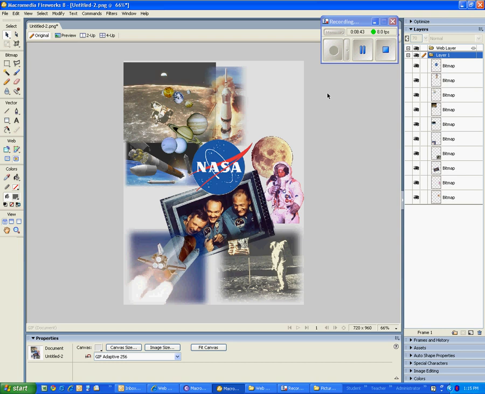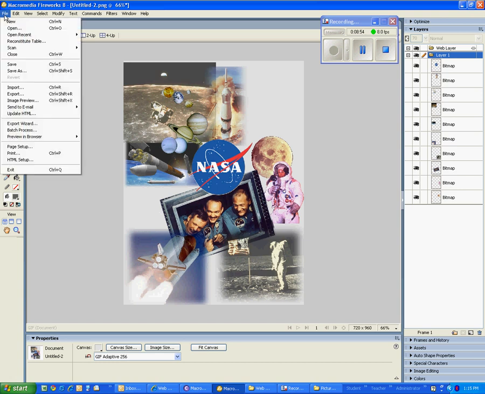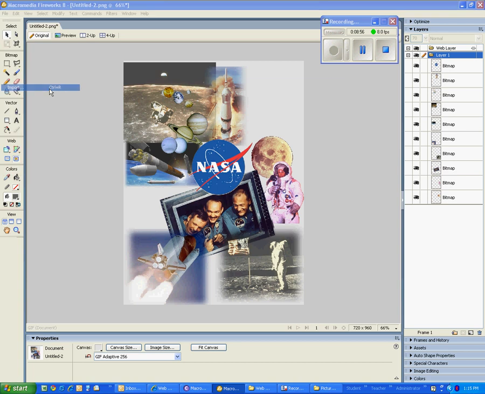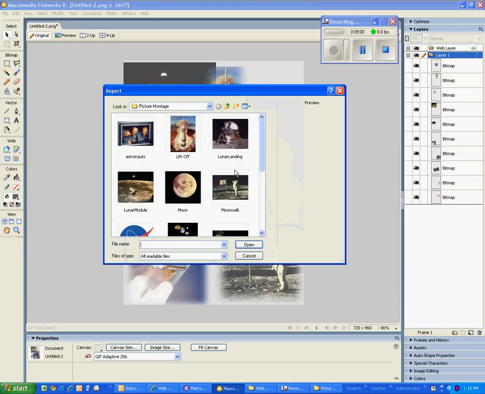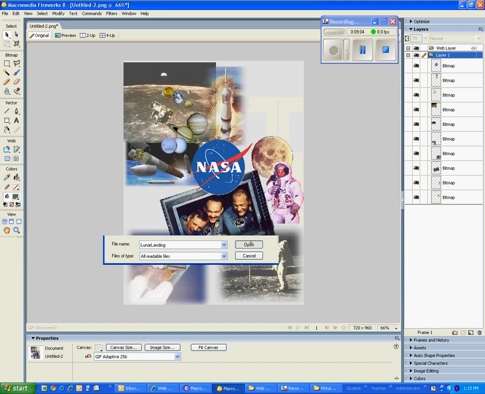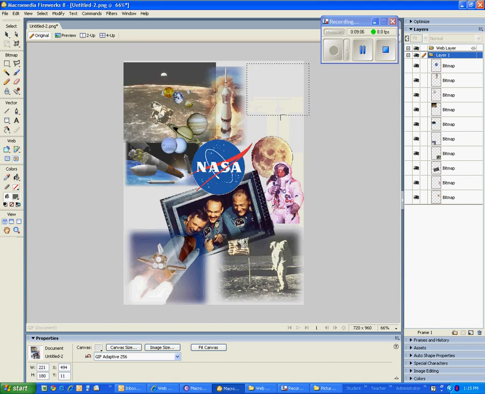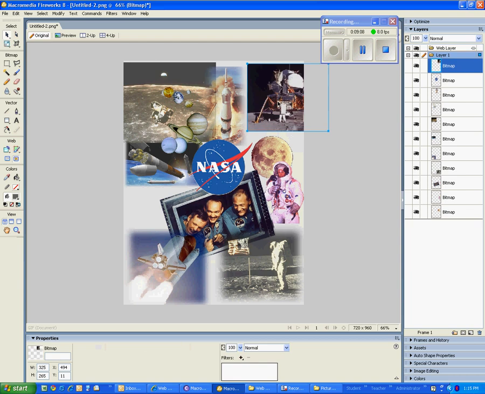Okay, we have a couple more pictures to insert. We have a space here and a space here, and there's a couple other techniques I want to show you real fast. So let's go to the File menu, Import, and choose a thumbnail, and let's choose this lunar landing right here. Let's click and drag and put that up in this area here.